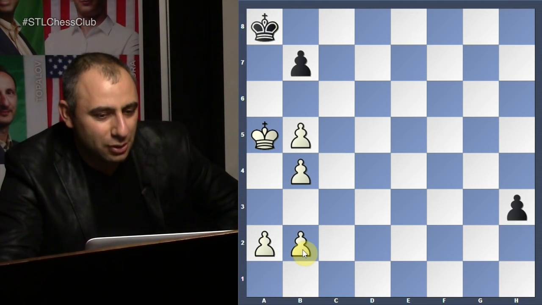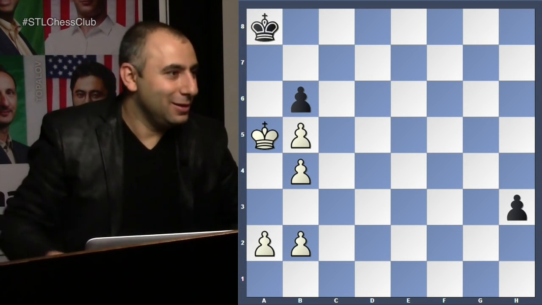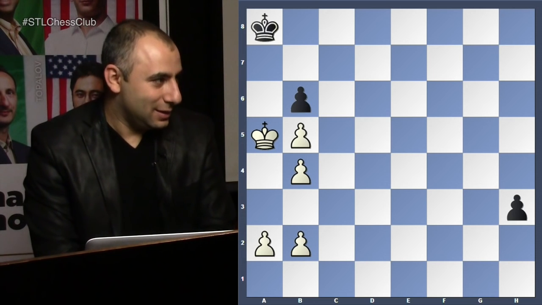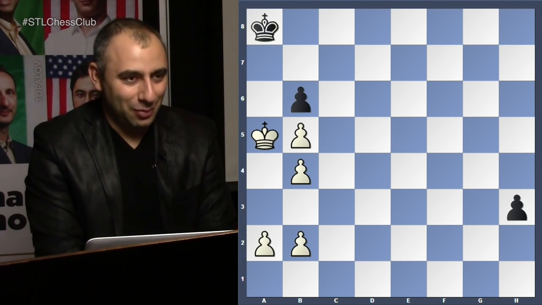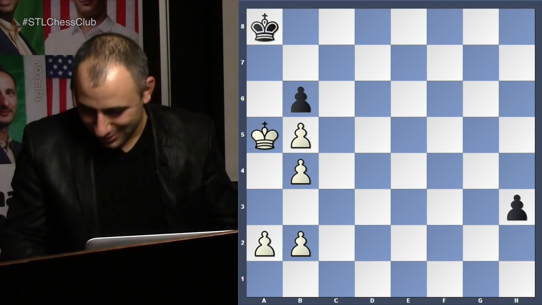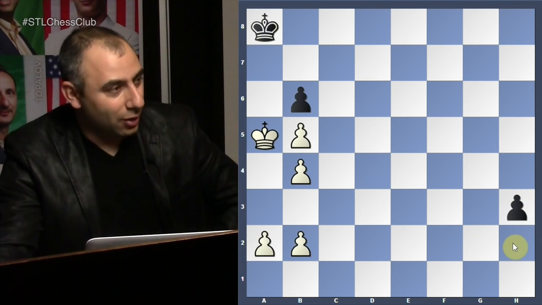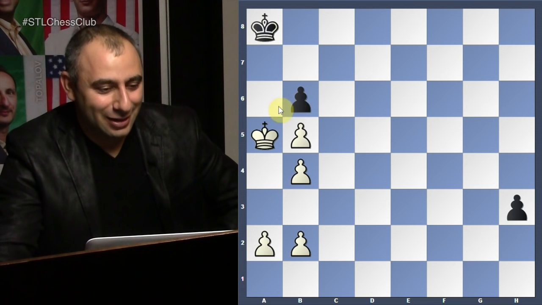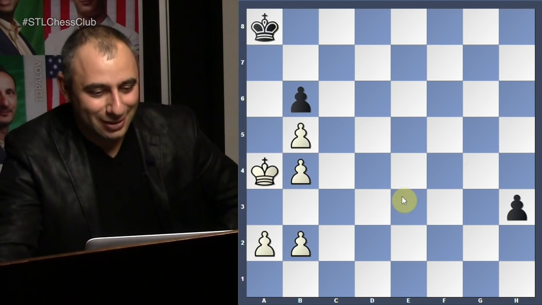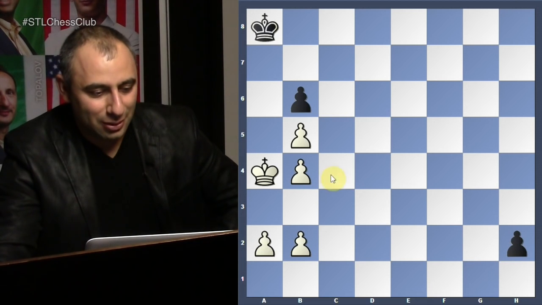Last trick in this position. What if I played this move? Check. I say take my pawn. I see that you're trying to do that self-stalemate, so I'm trying to sacrifice that pawn. King a6. King a6, but I'm queen now. Then you have to take my pawn. There's no stalemate. Correct. I push. Correct.